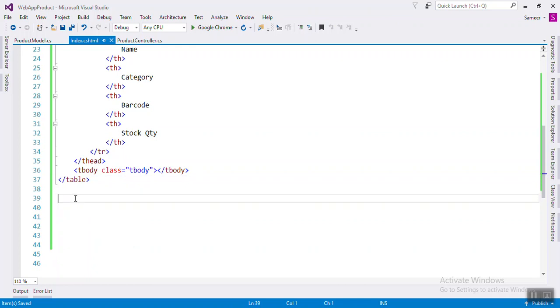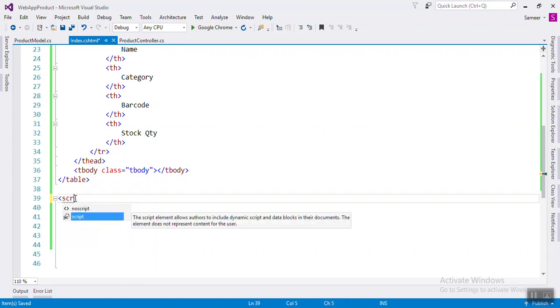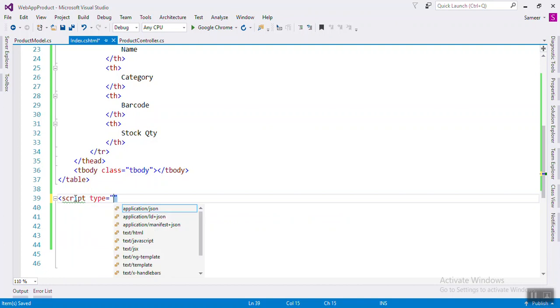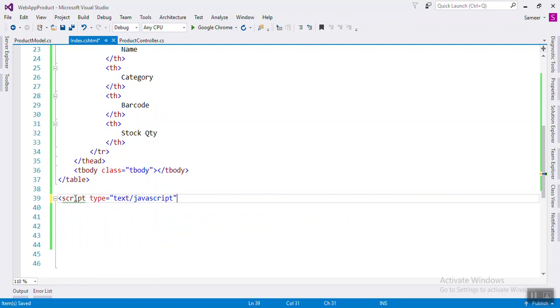So here we are going to write jQuery, like a dollar. First we will write the script. Script type is equal to application/javascript. This is the JavaScript.